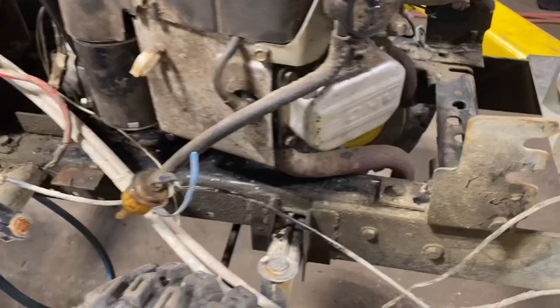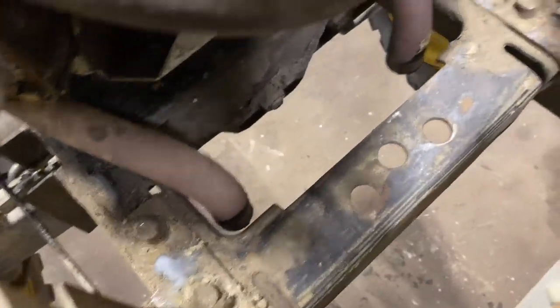Underneath, the flathead uses this bolt hole and this bolt hole, but the V-twin uses that bolt hole. Can you guys see that through the grime? I couldn't see those holes because it's so much crap. See, four bolts are in. Guess I don't have to do much with the exhaust.